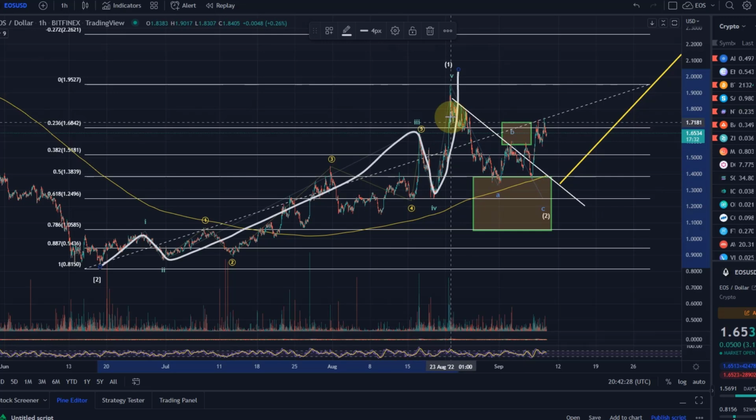And I think EOS, when we covered this, I made a video talking about us going down into this region between $1.38 and $1.05, between the 50% FIB level and the 78.6. We came into this level. Again, this is a reversal area, so at any point when you get into this area, we can have a reversal.